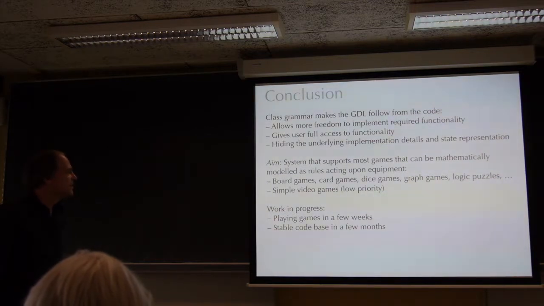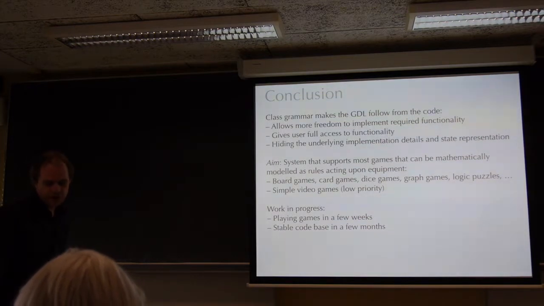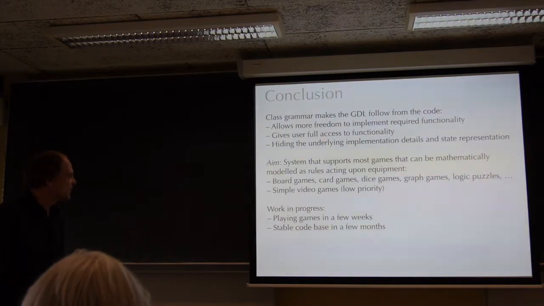So the aim is to create a system that will support most games that can be modelled as rules acting on equipment. This will cover most traditional games and some simple video games, but these are a low priority. It's currently a work in progress. I expect to have it playing games in a few weeks, and hopefully a stable and useful code base in a few months.